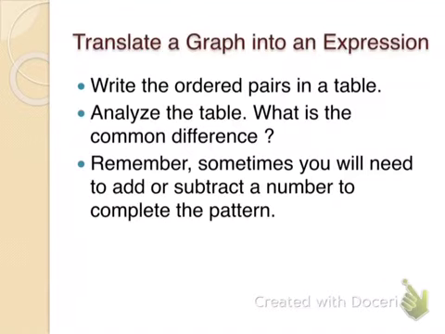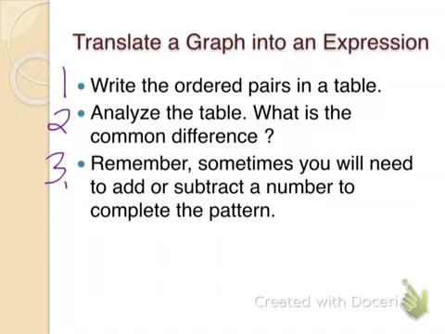The second step is to analyze the table. So this is the first one, here's the second one. Analyze the table. What is the common difference? Just like what we've been doing in the days before this week, we've been looking at the table and saying, how is this changing? We take that number, put it in front of n, so that number times n. Then we're going to check it. So that's this third step right here.